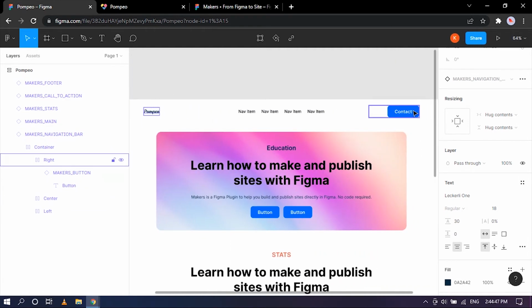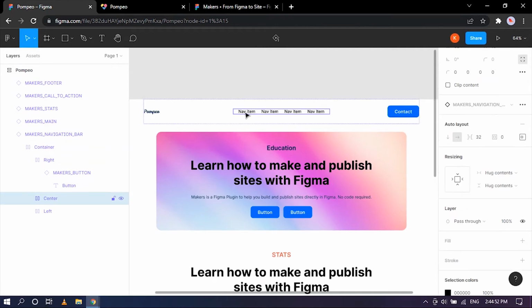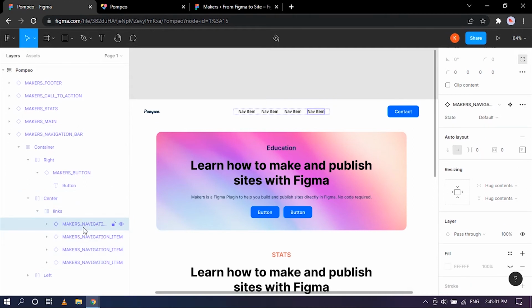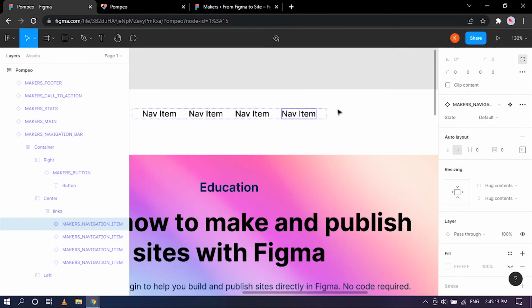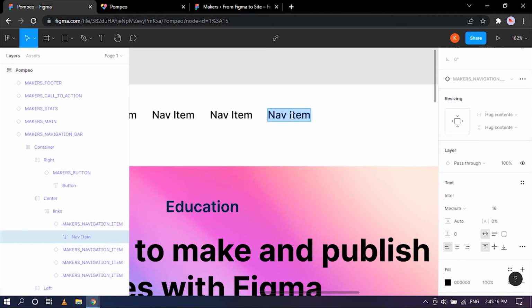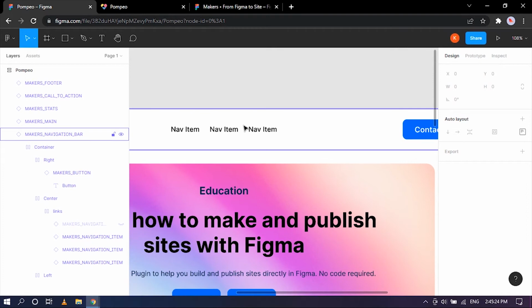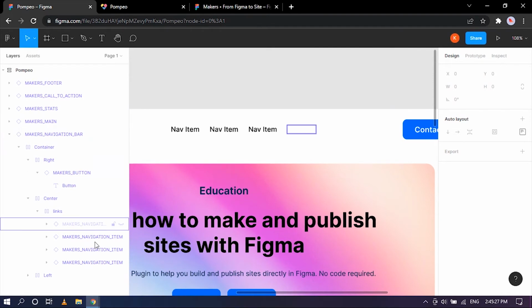And similar to how we rephrase the button, I'm going to rephrase the navigation items, the four items right here. So I'm going to click on this and drop this down. As you can see here, while I hover and click on this, it is towards the right side. It is the nav item on the last over here. So I'm going to zoom in and let's go ahead and type in. So let's actually keep 3. I'm going to hide this as well, and you can see that it automatically narrowed itself there.